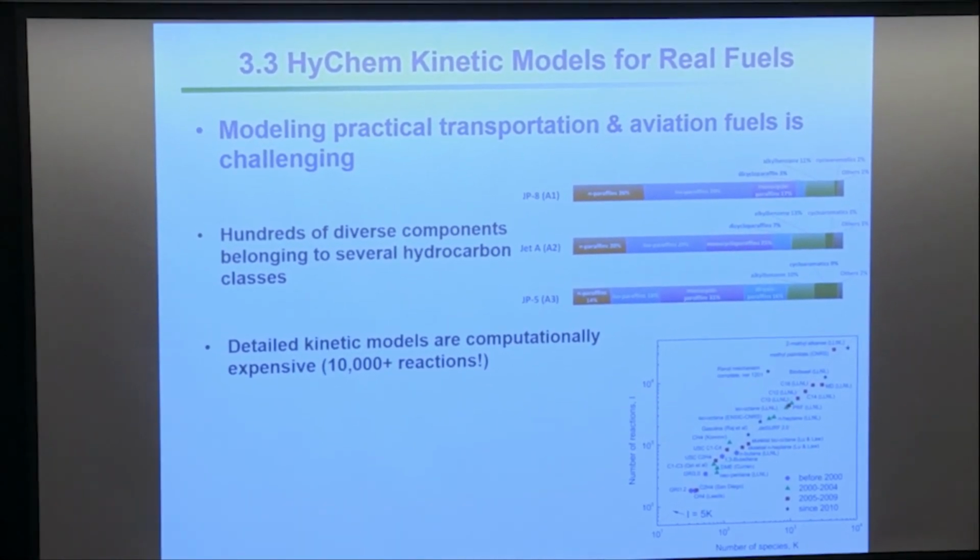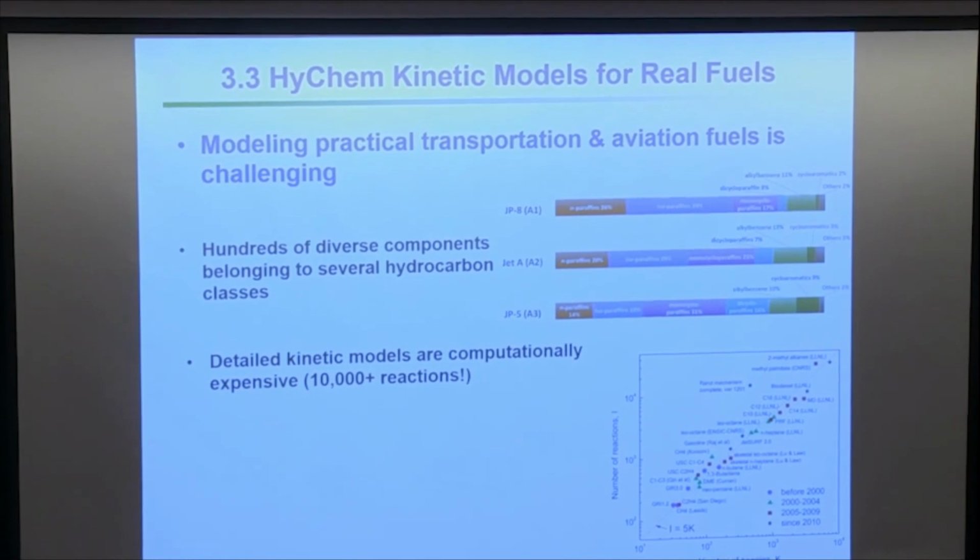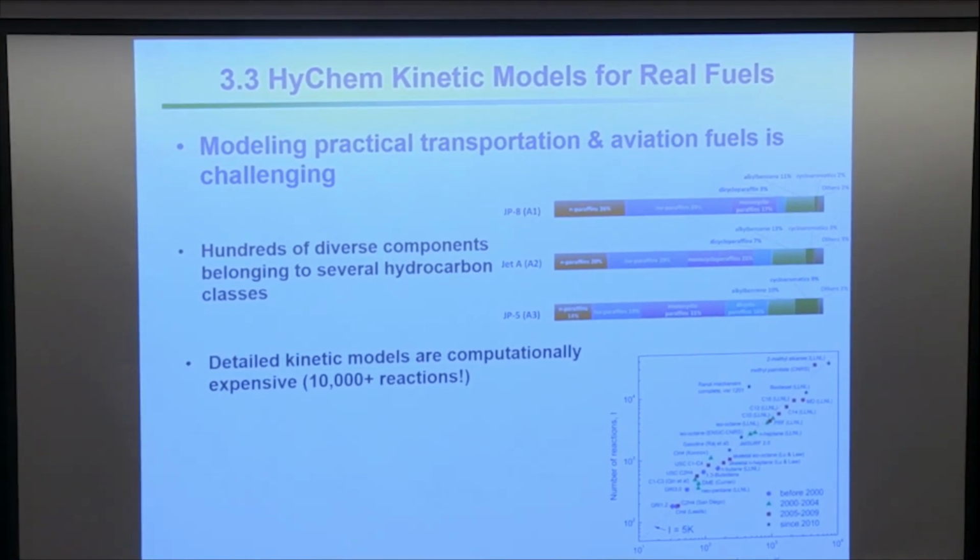20,000 reactions. I mean, what does that mean? Well, the chemists love this because they're getting closer and closer to reality. But if you're an engineer, I don't really want to have to deal with 10,000 reactions. Tell me the 100 that I need. So my colleague proposed that we produce a thing called Hi-Chem, hybrid chemistry.